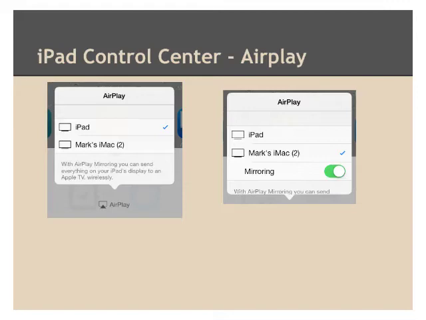Here it's detected and labeled as Mark's iMac, so I would select that. And once that's done, I need to establish the nature of the relationship between the iPad and the desktop machine. And what I want to do is mirror. What that means is I will see something on my iPad, I will see exactly the same thing on the desktop.